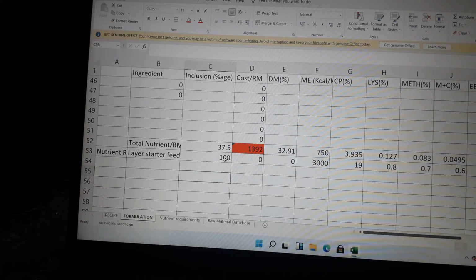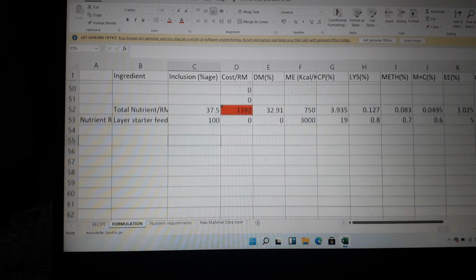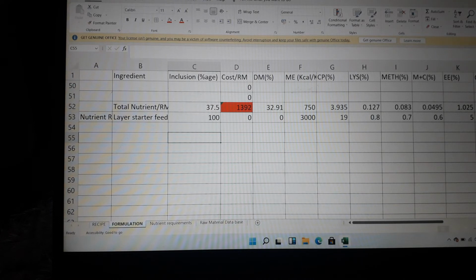So I am building my formulation, Excel formulation tool. So I come here. I want to know how much energy has been contributed, and how much. So I want a graph that will help me see that without looking at numbers. That one still can help you, but this is how I do it.